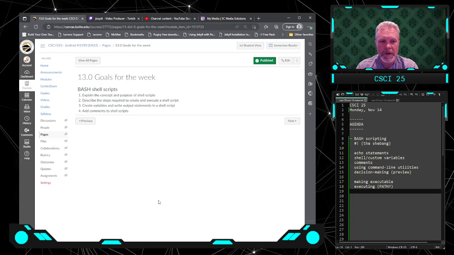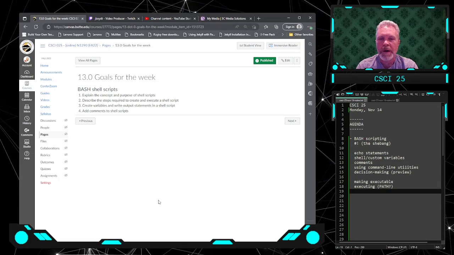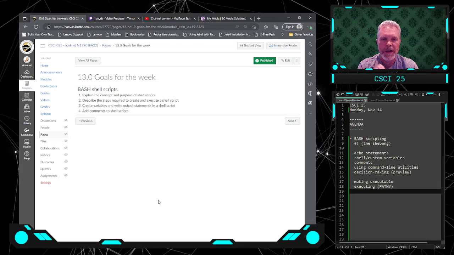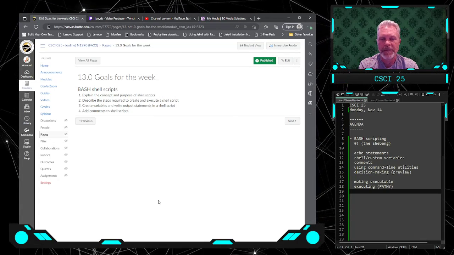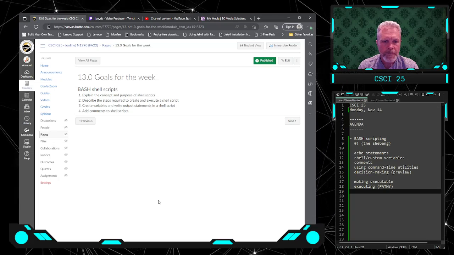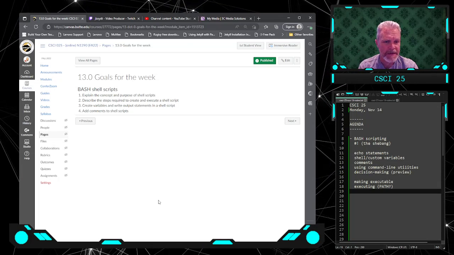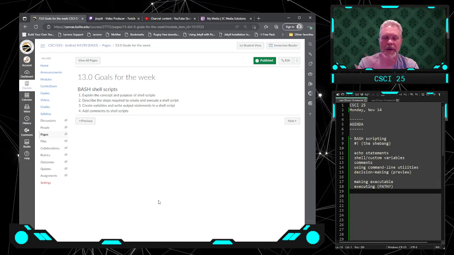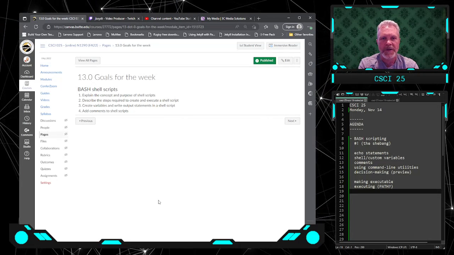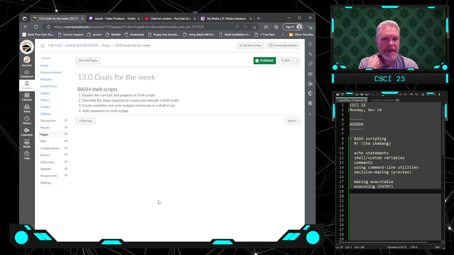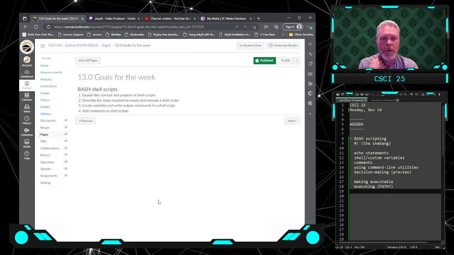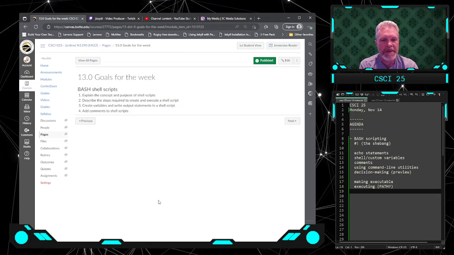Okay, so we are starting shell scripting. I actually wrote one last week, a very simple shell script, so that I could use it to explore the concept of file permissions. So we will come back to that today, because shell scripts, when we create a file that contains our shell script commands in it, we have to make that file executable, or the shell won't allow us to execute the commands in that file.